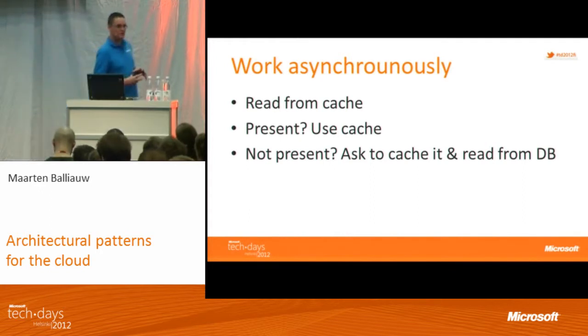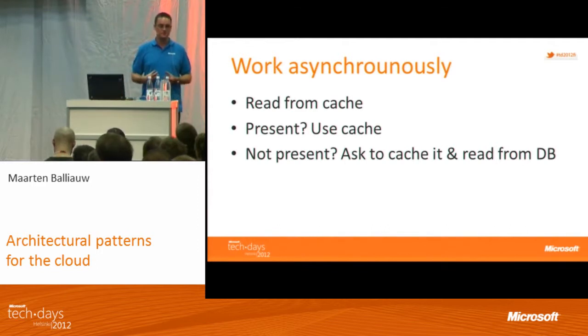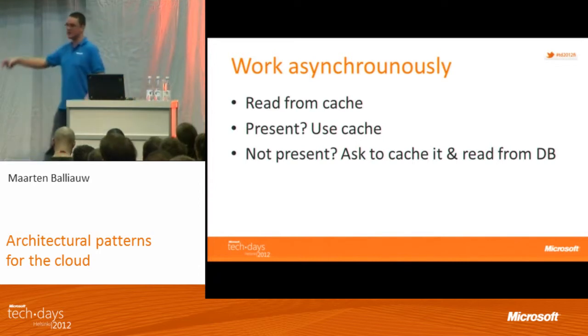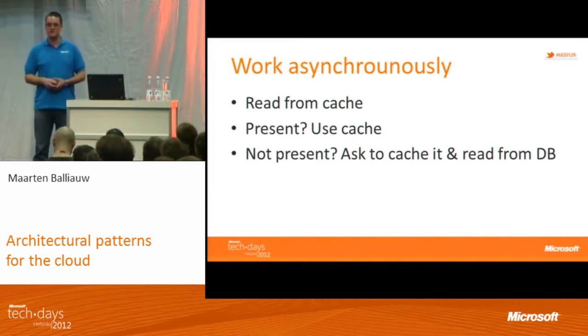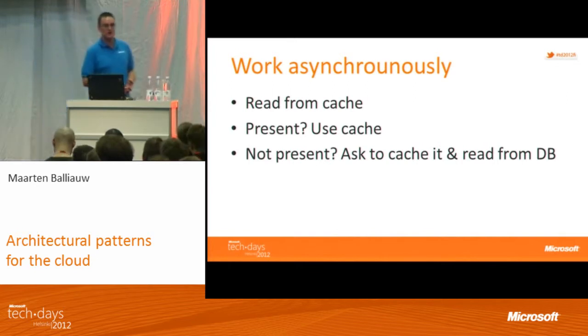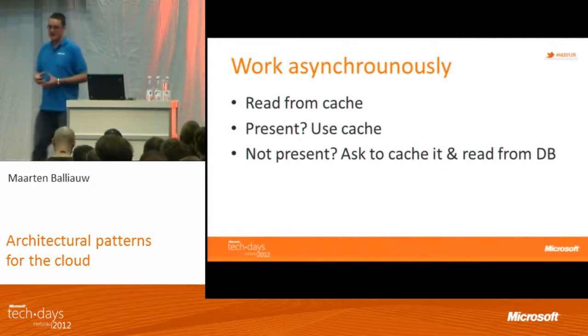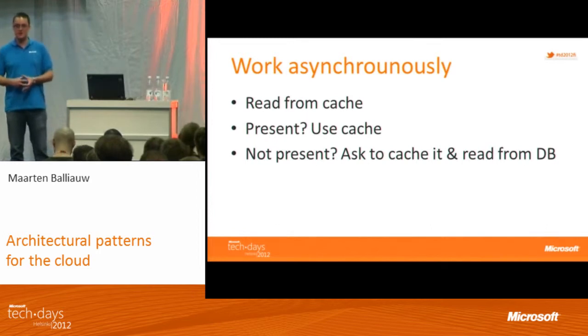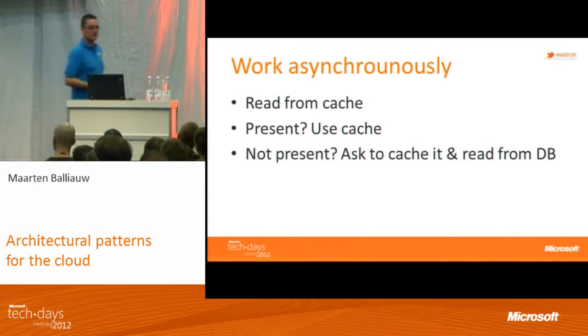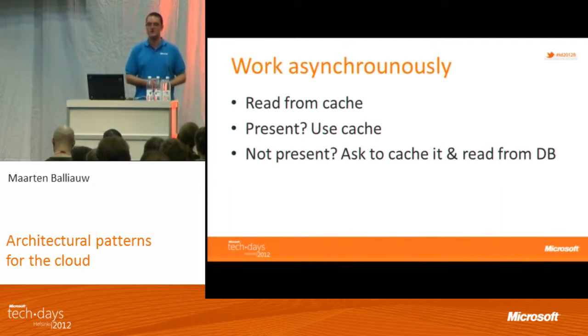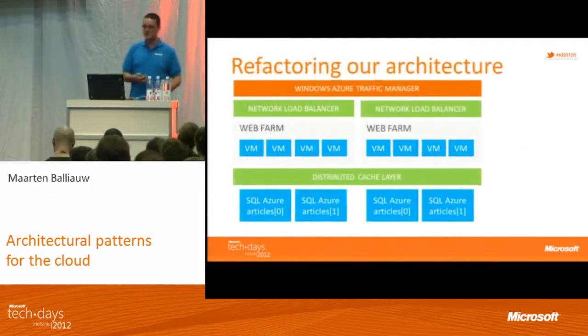So a better technique there may be just read from cache. If no data is available in the cache, just push a message on some queue somewhere. Tell someone else to fill the cache for me. Okay, your user will not get data immediately. You still have to wait for the cache to be populated. But again, if you have 1,000 servers, all those thousands will instruct one server, for example, to update the cache. And only one server will go to your database, which will be much healthier for using SQL Azure. So here's what you can do there.